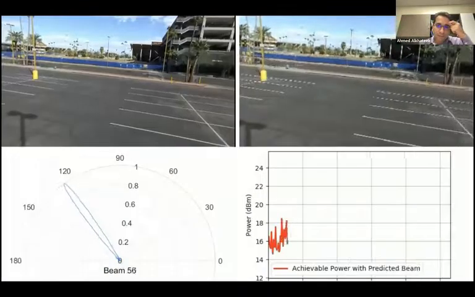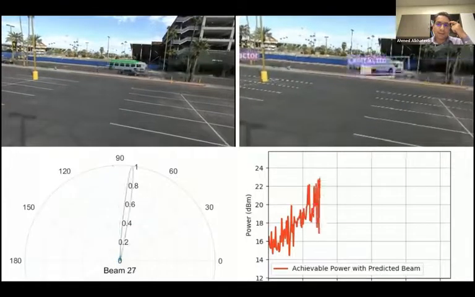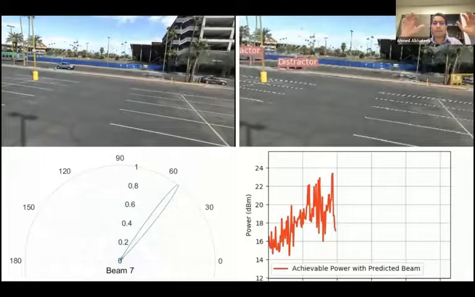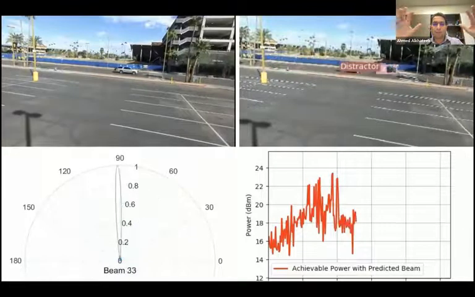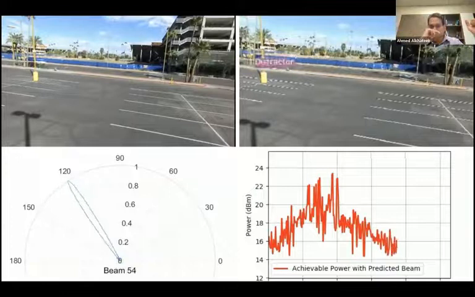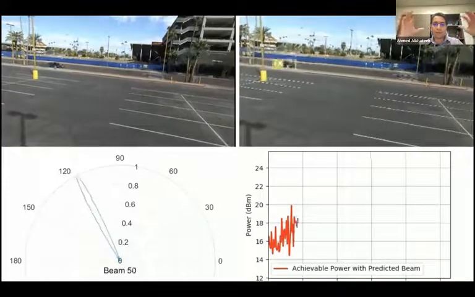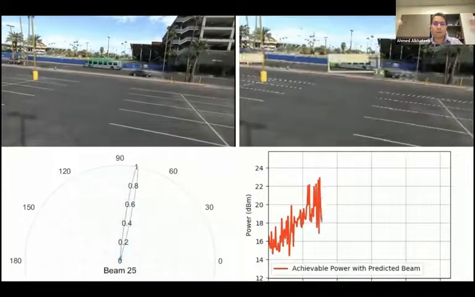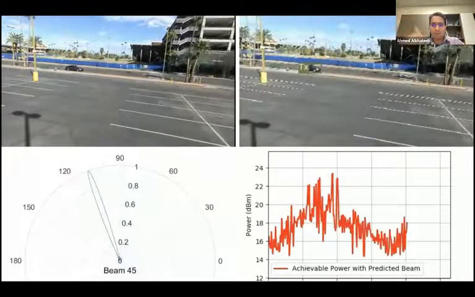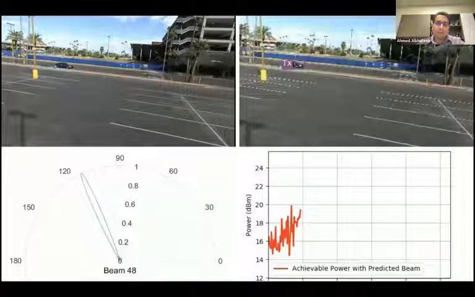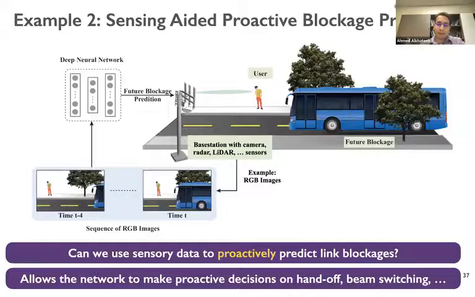So these are real demos that we have done using this approach. Basically, this system relies only on visual data and position data, so no wireless communication at all. We don't use any wireless resources for the beam prediction. We just use visual data and position data to predict the beam, which essentially means zero beam training overhead, and as we see, it's still performing well, and could be scalable for higher frequency bands and larger antenna arrays. It's an interesting initial insight about the feasibility of these solutions. I would probably go faster here.